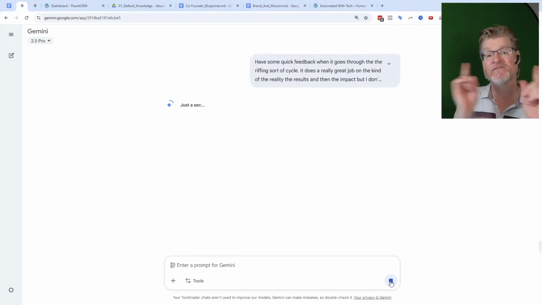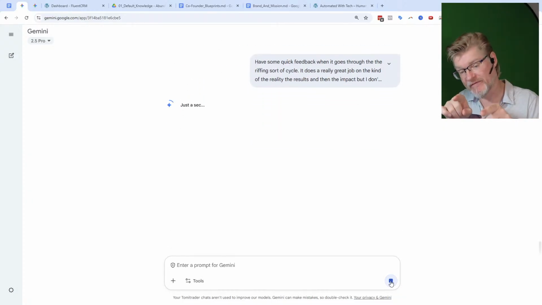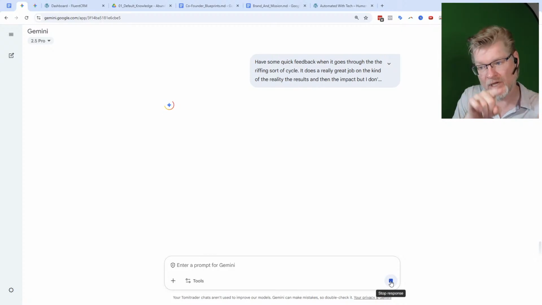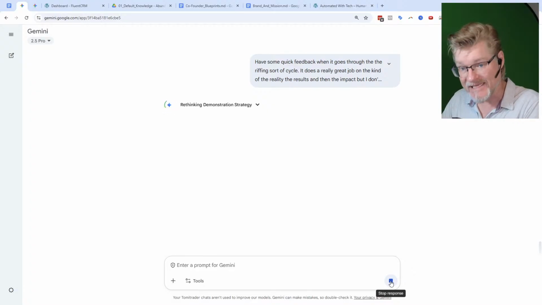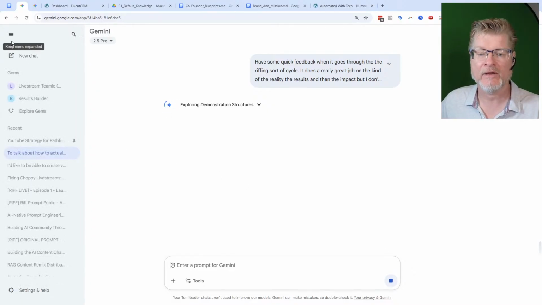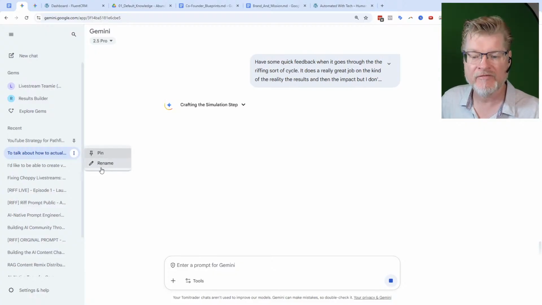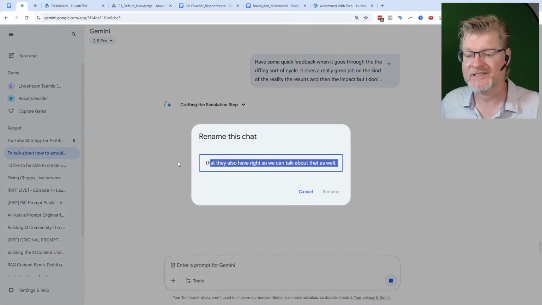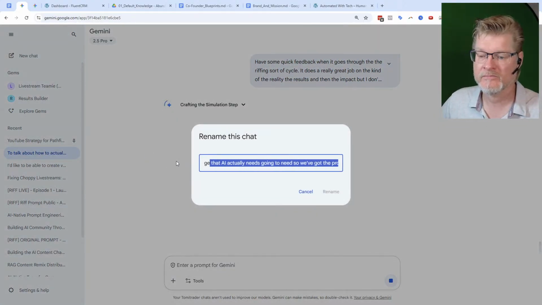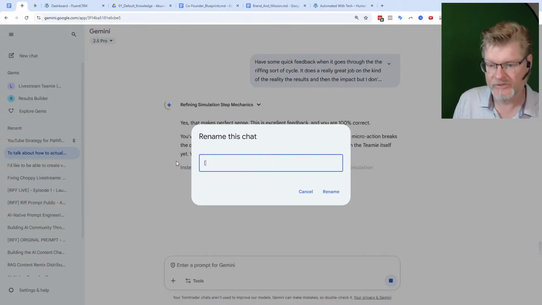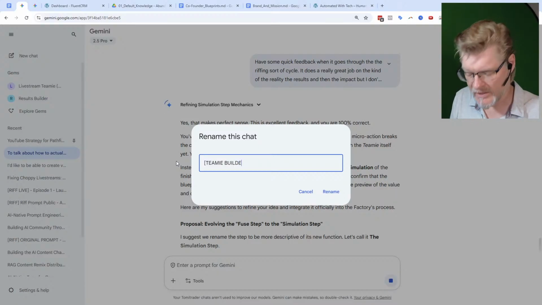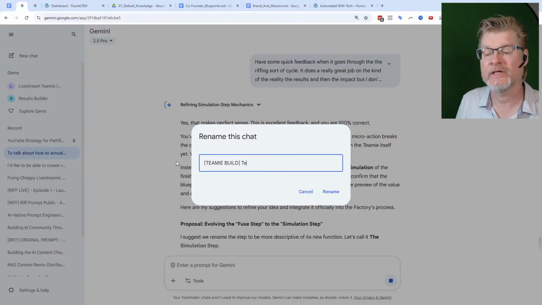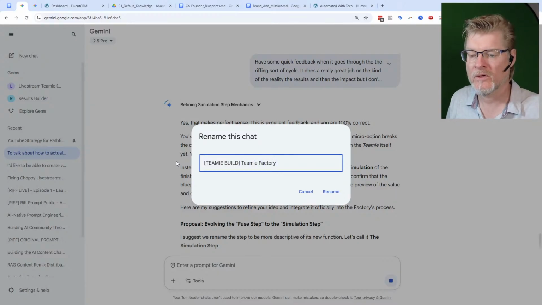Okay, so this is me giving feedback now to the thing that built the Teamy Factory. That's how you chain these things together, because this thing knows all about the Teamy Factory. The other conversation I started knows all about the Fluent Teamie, right? So while I'm doing this, I should definitely do Teamie build, because this is technically a Teamie build too. Oh my gosh, this whole thing. I'm just going to do this Teamie build. And this is the Teamy Factory.